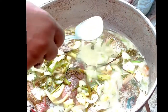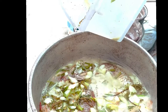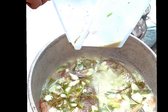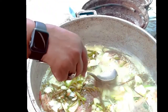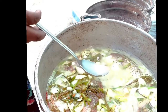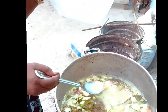Until the fish cook. Now I'm putting just a little bit of broth from the fish inside of the pan that I had the seasoning in, because I want to make sure I get every crumb. This is all homegrown vegetables. I bought this from the market, and this is from people's garden. So this fish right here is going to be nice, and it's going to be healthy because it's not processed. Nothing in here is processed. All right. I'll let you see the finished product later.